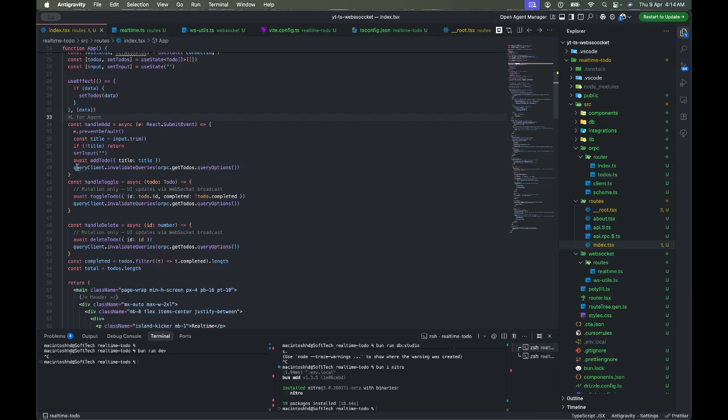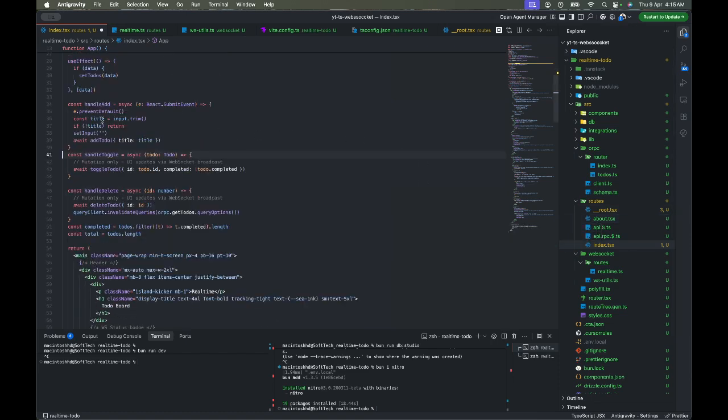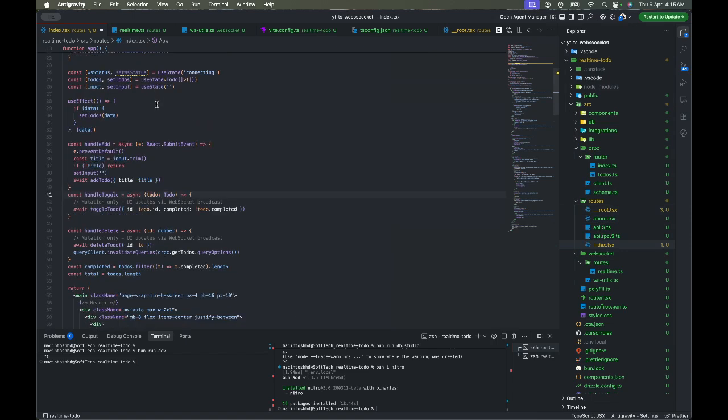So we will not need any of these things anymore, because whenever there is an action, whenever someone tries to insert something using our API, it will broadcast the event, and we will listen to the event in here by our WebSocket URL.